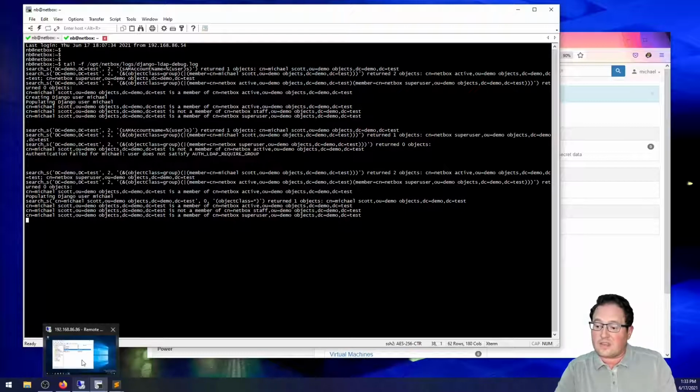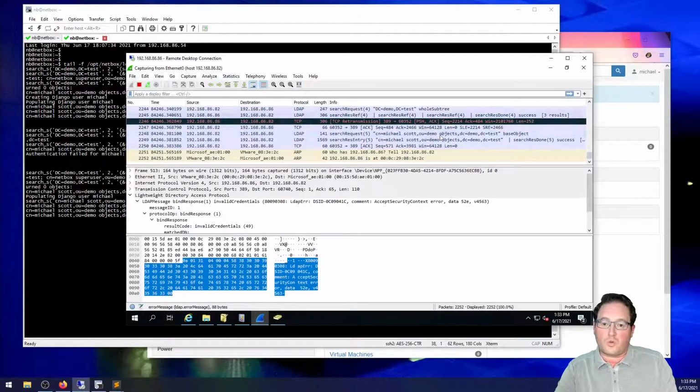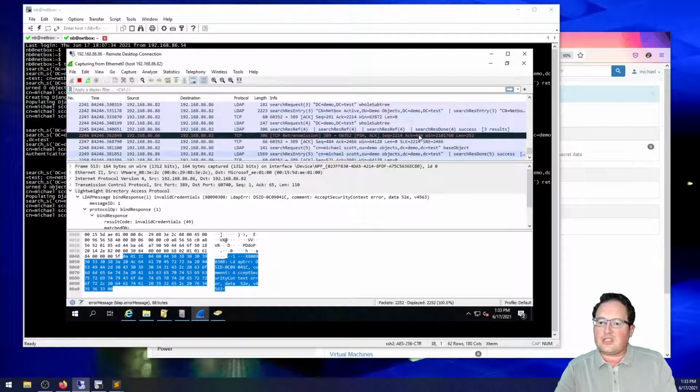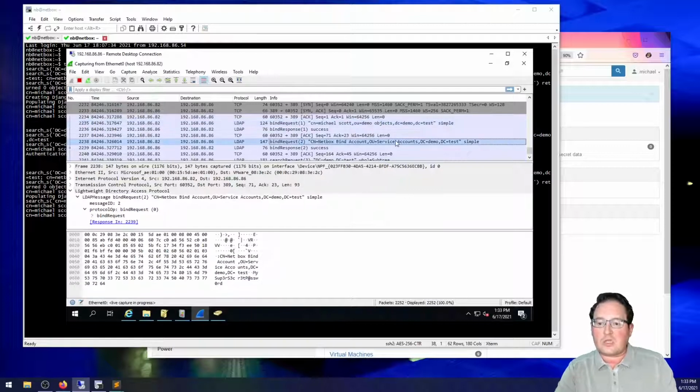And one of the things that I had pointed out fairly early on was being able to use Wireshark. So using LDAP instead of LDAPS, each time that we run a request, I can capture that information in real time and actually look at what that request looks like as it arrives to the domain controller. So you may have to do some of that if you have that ability.